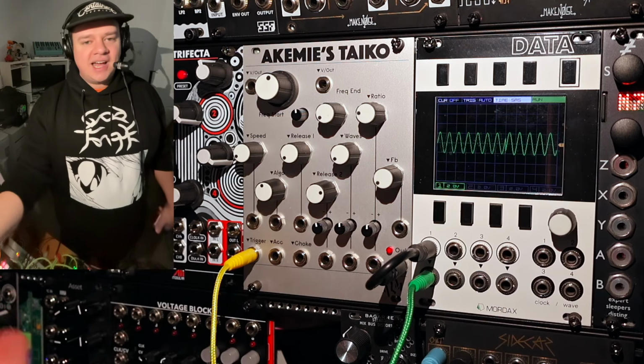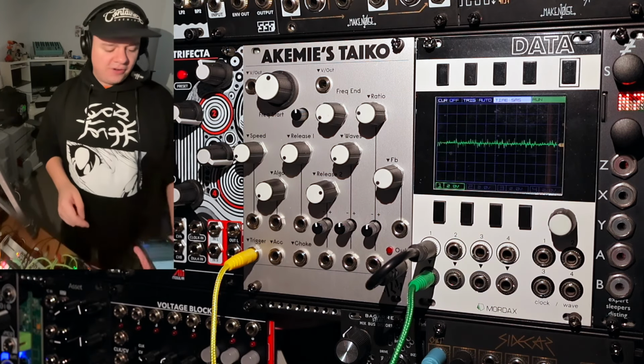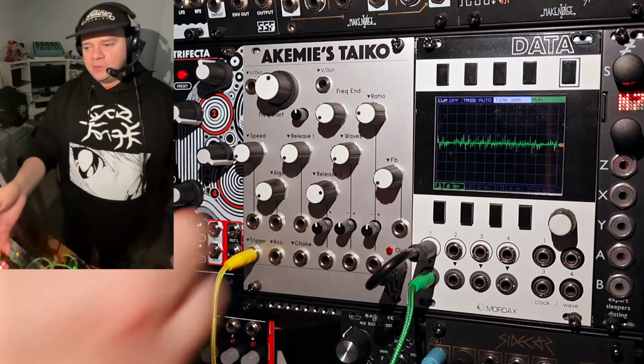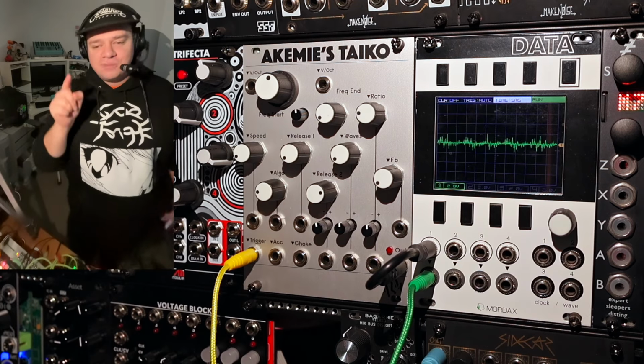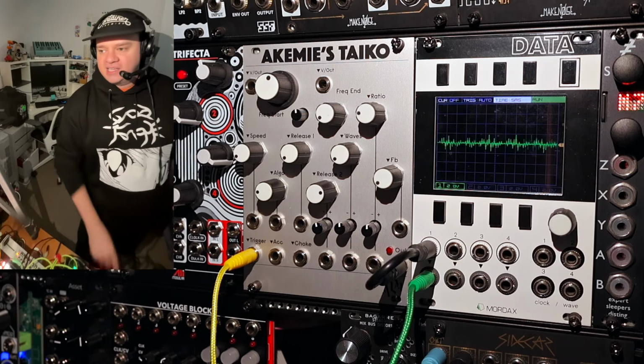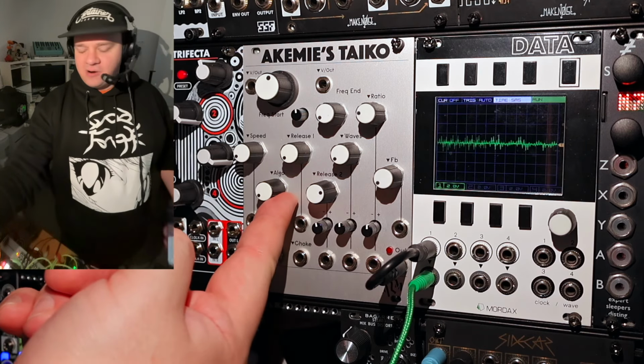So pretending I understand FM at all for a moment here, let's get into the algorithm section. So there's a whole bunch of different algorithms, and again, because these things don't morph between each other, I almost wish these weren't encoders, but they work totally fine. For demonstration purposes, it would be nice for me to tap it like you did tap the buttons on the Akemie's Castle, but here we go with 1.